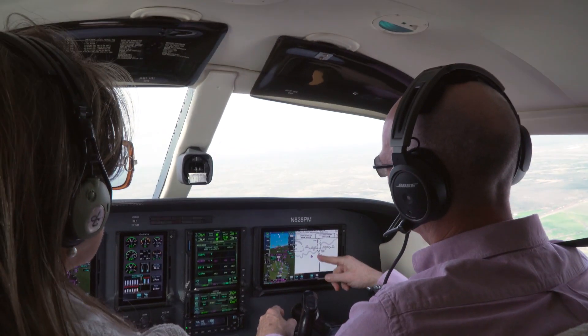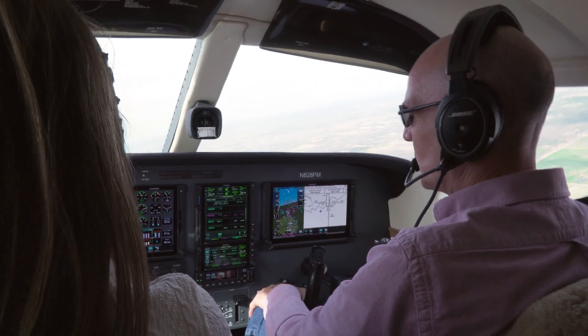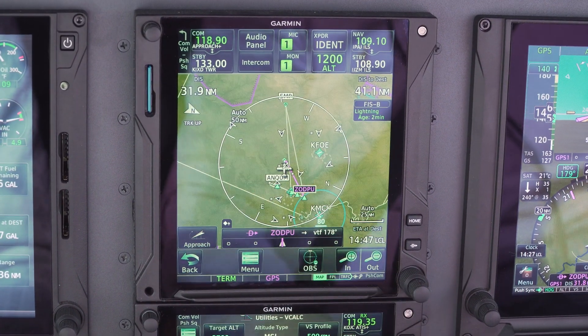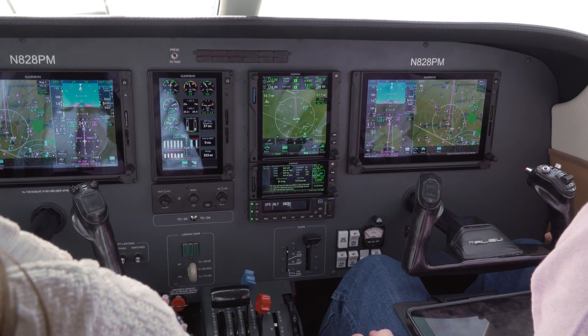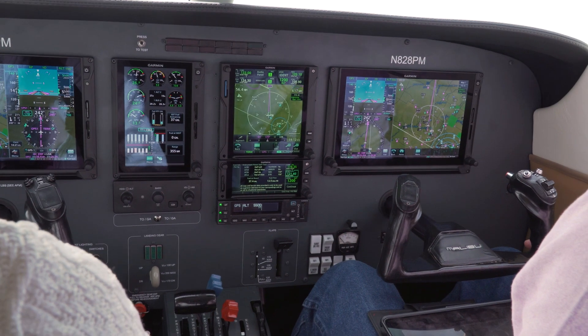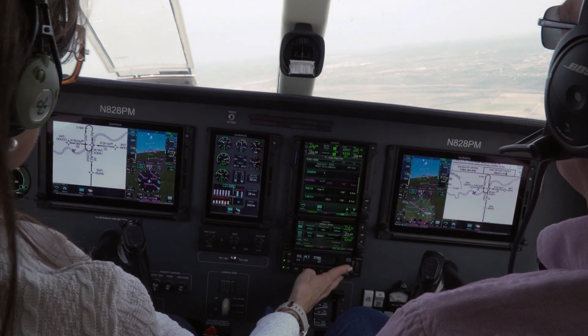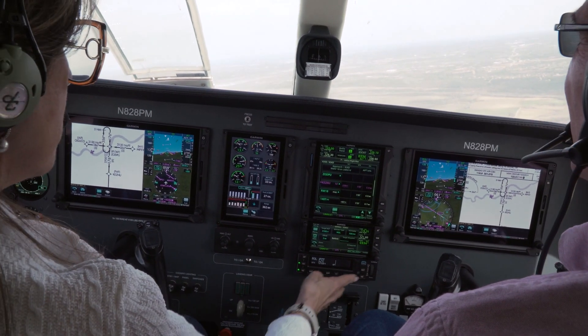That's part of having a dream machine — having your information when and where you want it. It's been incredibly easy to learn to use, and you get the basics in no time. Garmin provides a training app on the iPad, so before we ever sat in the airplane with our new equipment, we practiced finding information and operating the equipment sitting on our couch. We have ADS-B — that's how we get traffic and weather into our airplane. It gives you such an awareness of what's right there in the sky near you. I love being able to overlay weather with my route so I can see what's coming and alter my route if I need to. That airborne information is the only reason you can launch sometimes.